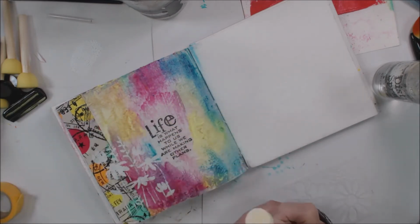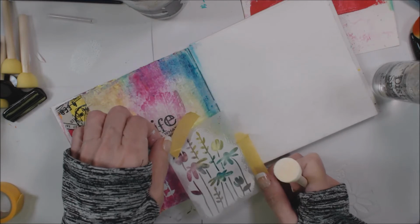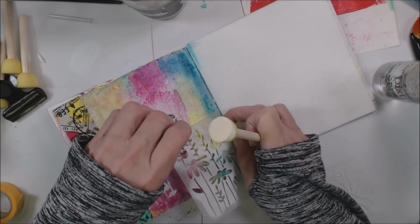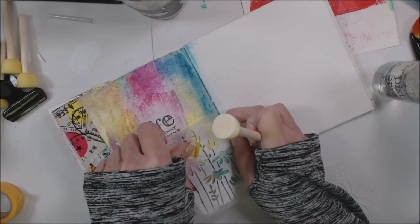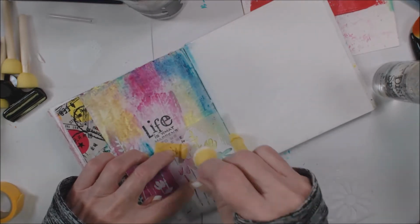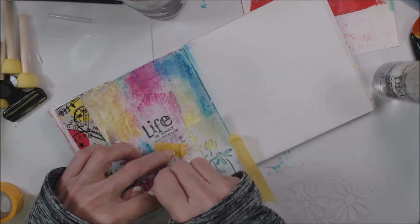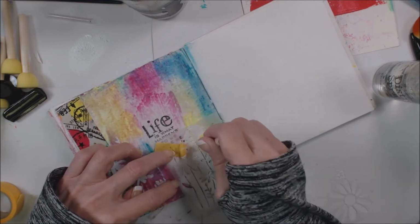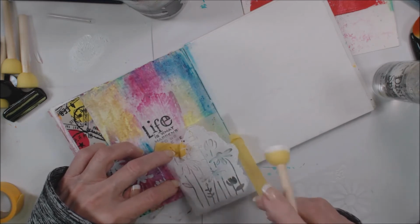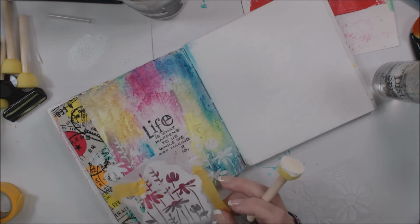Okay, so I like the flowers. I think I need more. So I'm going to come over here and add a few more in. Right down here. I'm not going to go all the way up because my words are there. I don't want to cover those, so I'm only going to go that far, and I'm going to remind myself by putting tape over that. So get a little bit more of the gesso and get those flowers onto my background. Okay, maybe one more. One more of these right here.